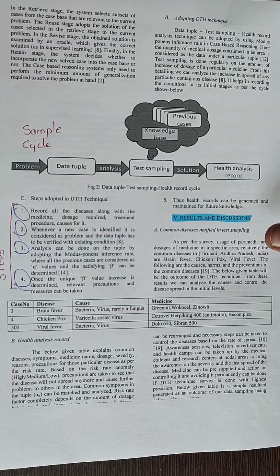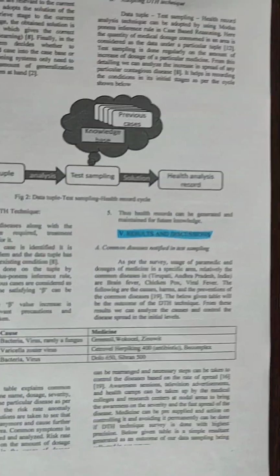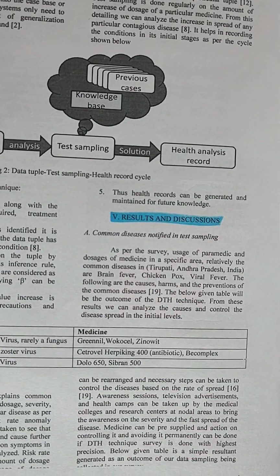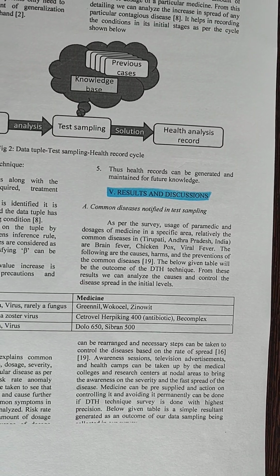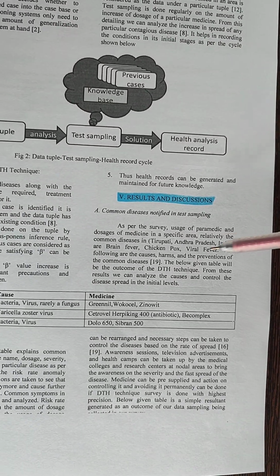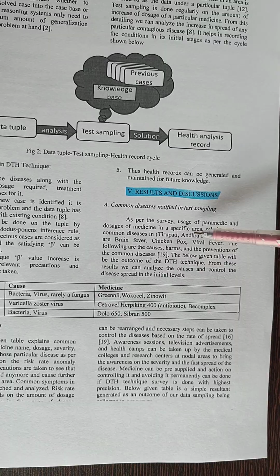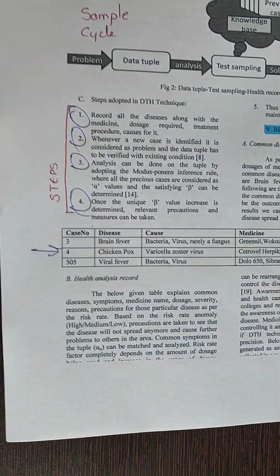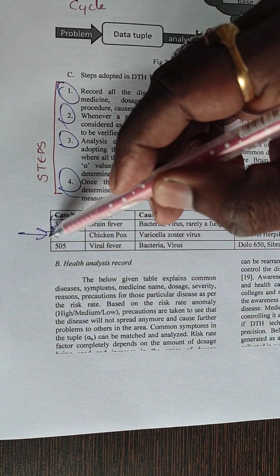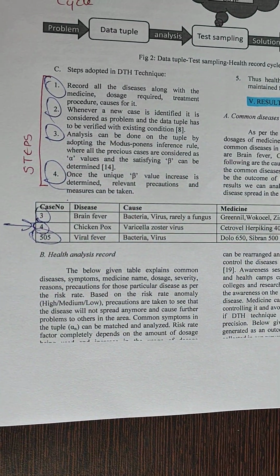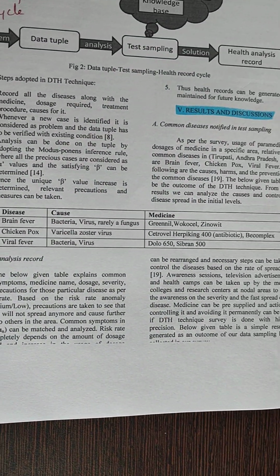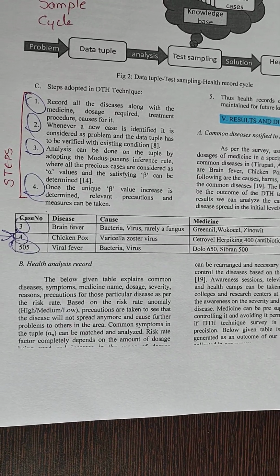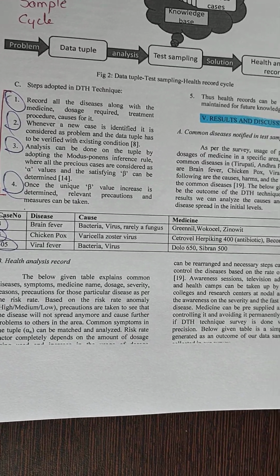And also do mention the final results and discussion. Say for example, what would be the result if you adopt your system, or what if some other old system is adopted. Those results and discussions should also come in the paper along with some result information. Say for example, in this paper we have done some calculation. We found out that disease number 3, disease number 4 and disease number 505 have been identified. So the tables or the screenshots or the result analysis are to be included here.